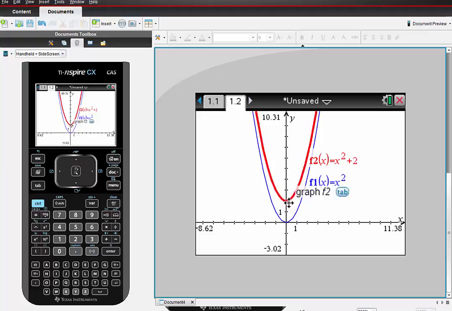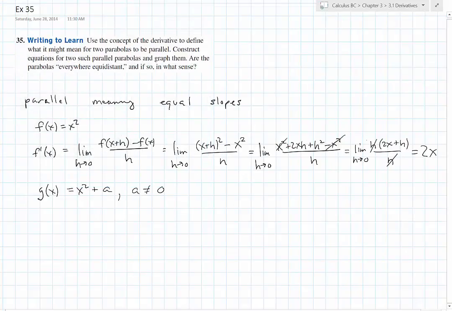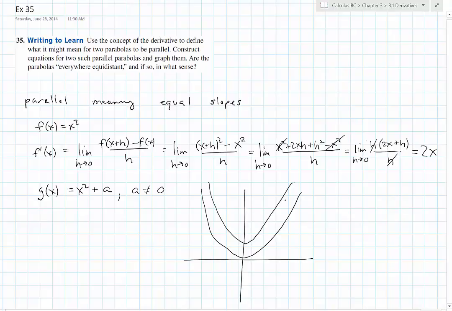I mean, there's a distance of 2 here, but certainly not a distance of 2 at their closest points. Now, is there a difference of 2? Well, actually there is. It would probably be better if I draw this out. Here's graph 1, here's graph 2, and they're getting tighter here, but always there's a distance of 2 between those. So 2 here, 2 here. So there is an equidistance if you measure them in the right orientation.